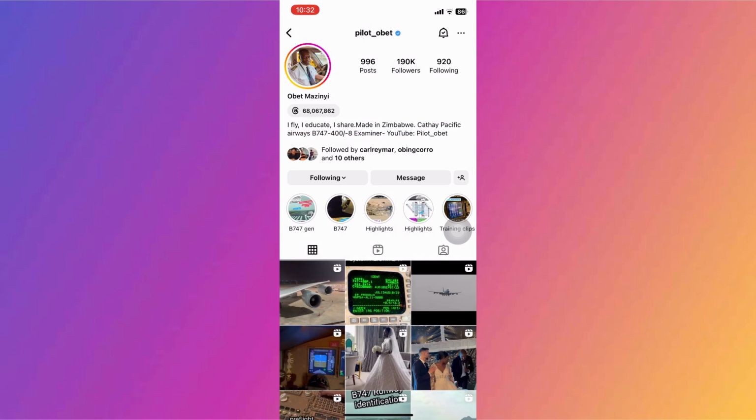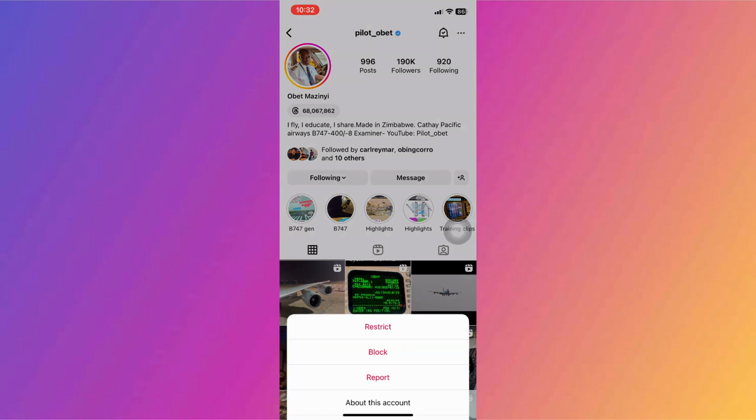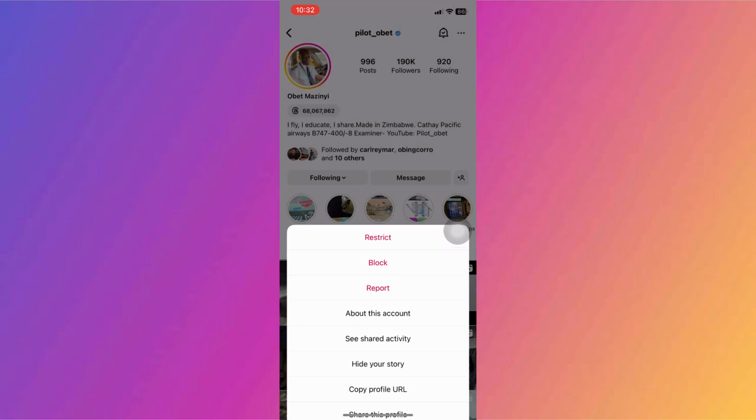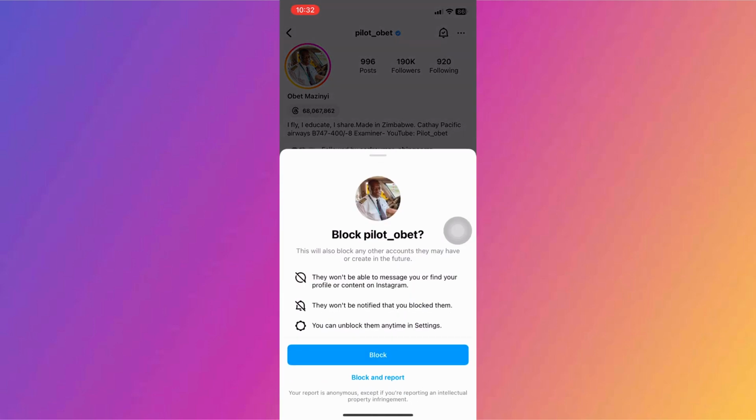Now if you want to hide that friends list on your specific account, there are a few limitations on how you can do that. Instagram is set up so that it defaults to, if somebody is your follower, it shows your entire friends list. Now if you want to hide your friends list, there are a couple things you can do. One is if you want to hide that friends list from a specific person, you can tap on the three dots at the top right of their profile and then hit block, so you can block this specific account, and then they won't be able to see your profile whatsoever, and of course they won't see your friends list.